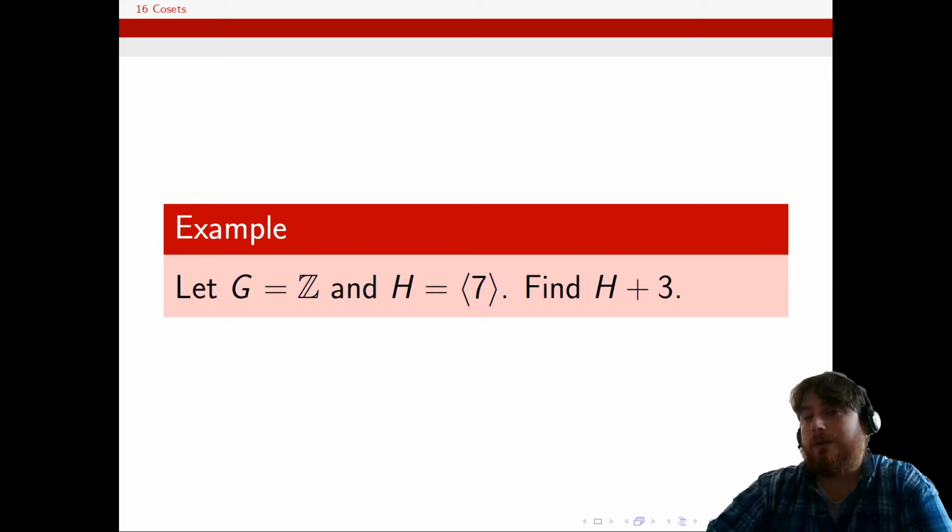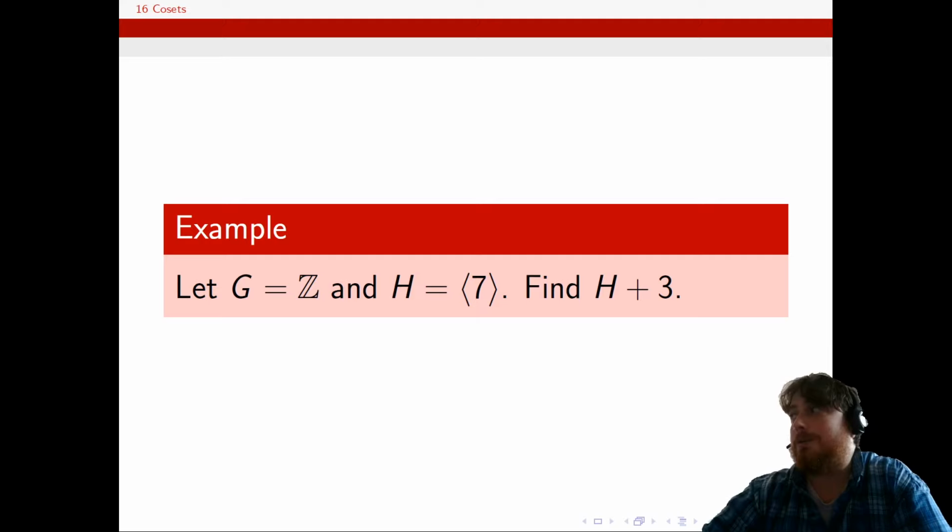If I wanted to find other cosets, notice that H plus 0 would be a right coset, and that's just H, because that's all the multiples of 7. H plus 1 would be everything congruent to 1 mod 7. I could go 2, 3, 4, 5, 6. And so we could talk about the different cosets, and each of the different cosets are going to form each of the numbers modulo 7. Does that make sense?